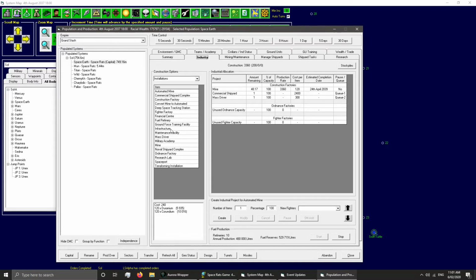And so we will do the more expensive create rather than convert mines, which are 75. We will make automated mines for 120. And we'll make quite a lot of these. We'll probably make 100. And we'll give it like 50% of production.